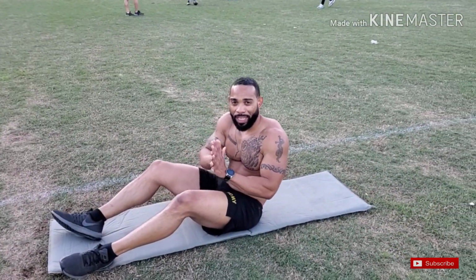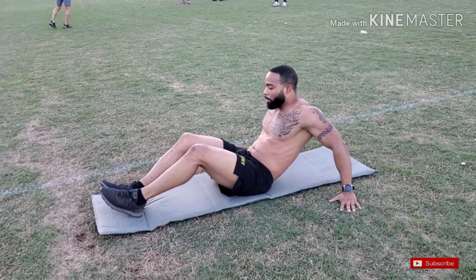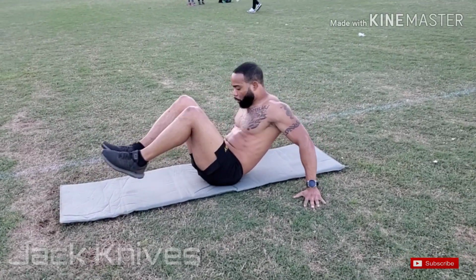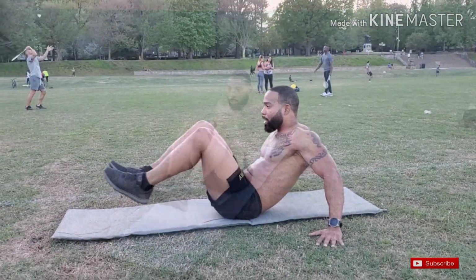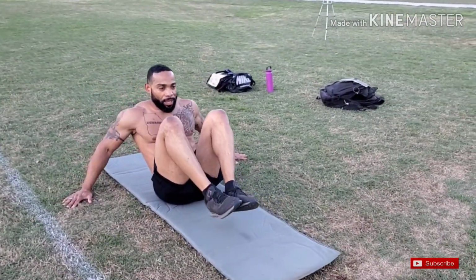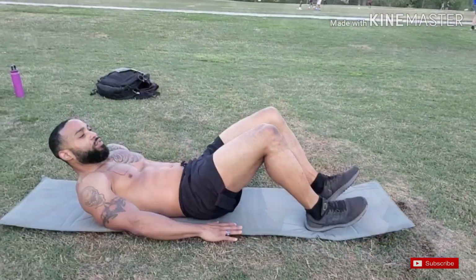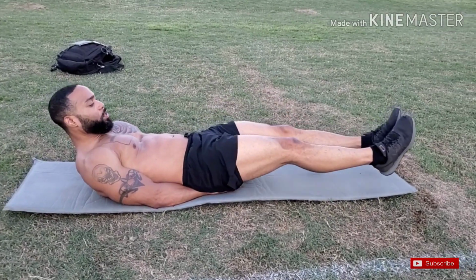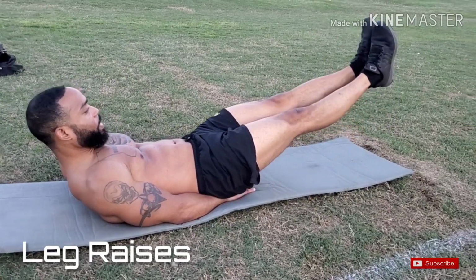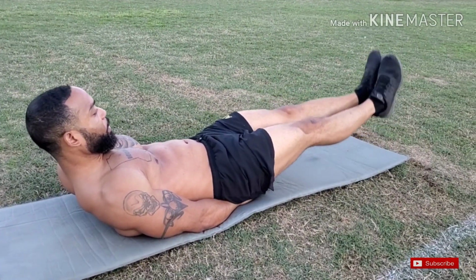A couple more abdominal routines. I'm about to do some jackknives, like so. Come down by right here. 1, 2, 3, 4, 5. Leg raises. 1, 2, keep that contraction. 3, 4, 5, 6, 7, 8, 9, 10.